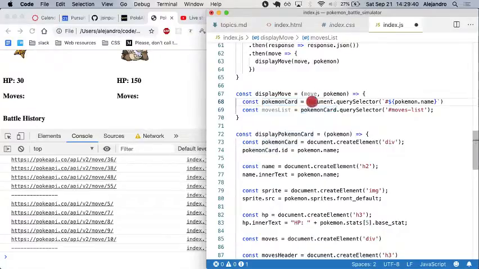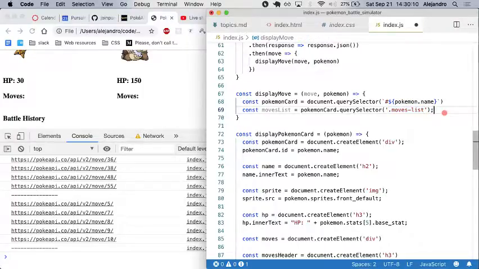The query selector at the beginning here is searching for an ID with that Pokemon name in the entire document. But after I have that, this will be the Pokemon card, one of the two. After I have that, what I want to do is search with query selector in that Pokemon card for something called moves list.